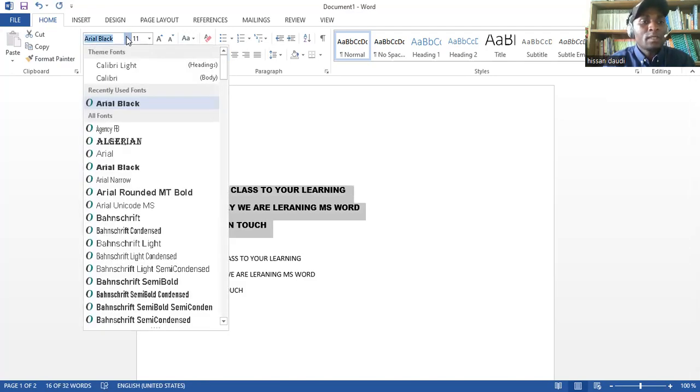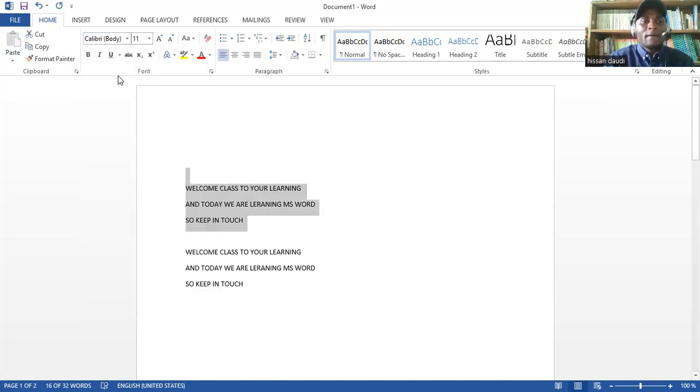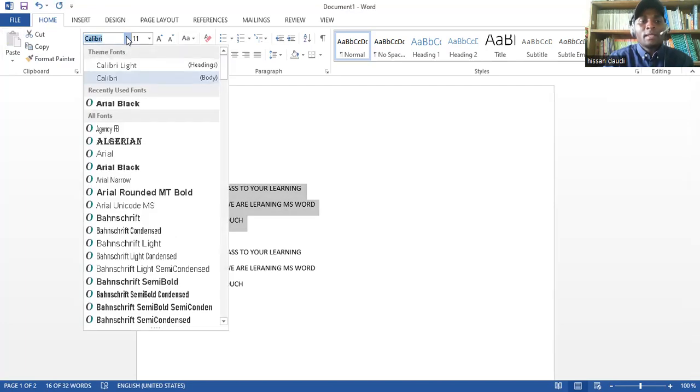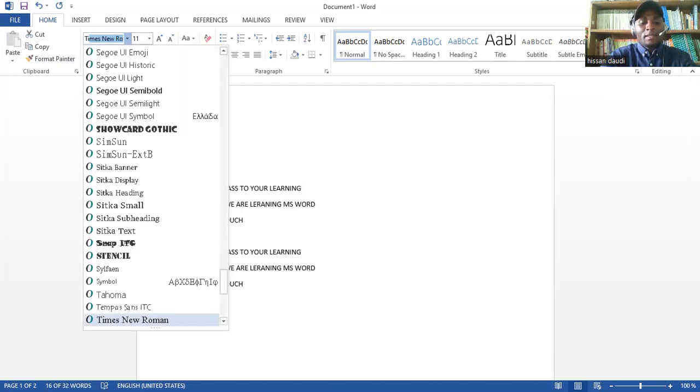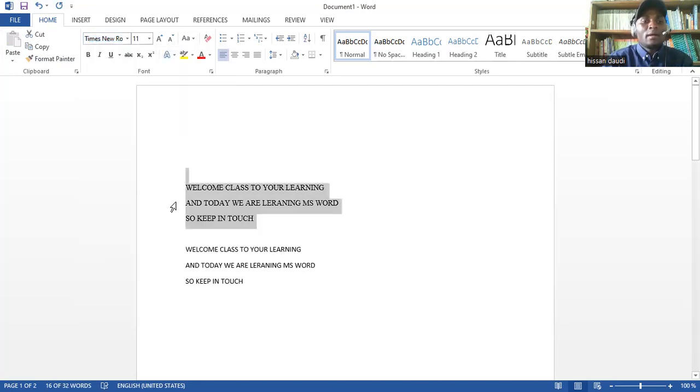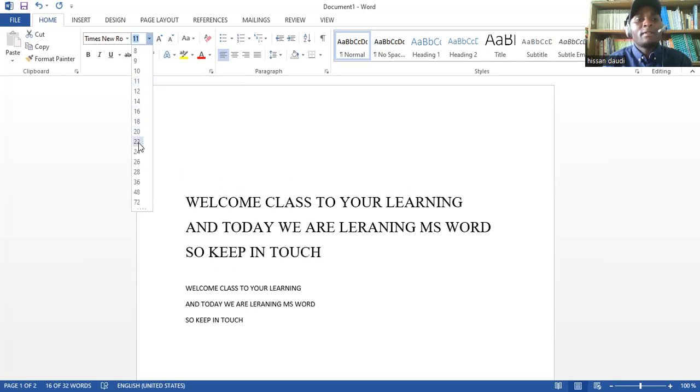Or you can use Calibri, the most used one. Or you can use Times New Roman. This kind of words differs based on the font style you use, but the font size covers the increase of the word size.